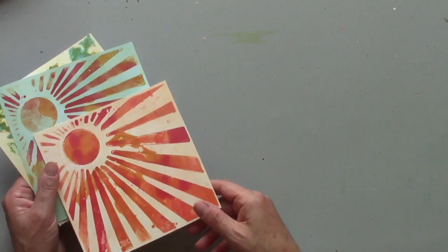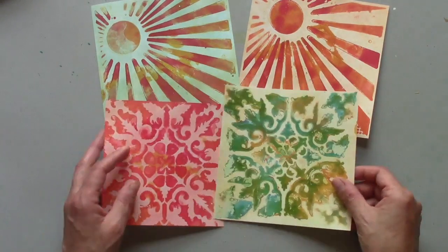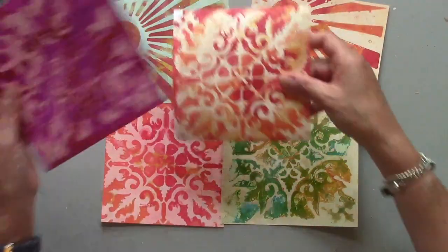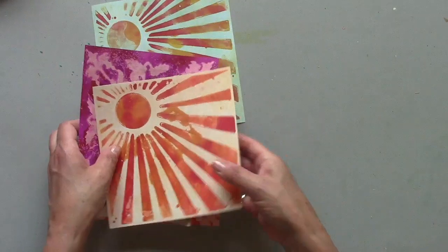Part two of Just Add Alcohol. Here are some of the prints that I'm going to be using. So these are the ones I did on camera, plus a couple of extras that I did as a practice run. And I'm going to finish those off today.